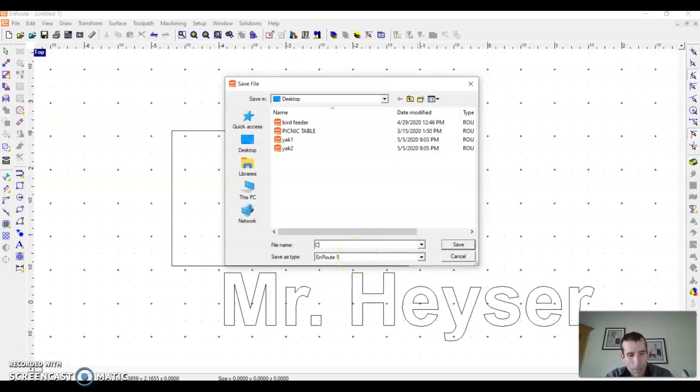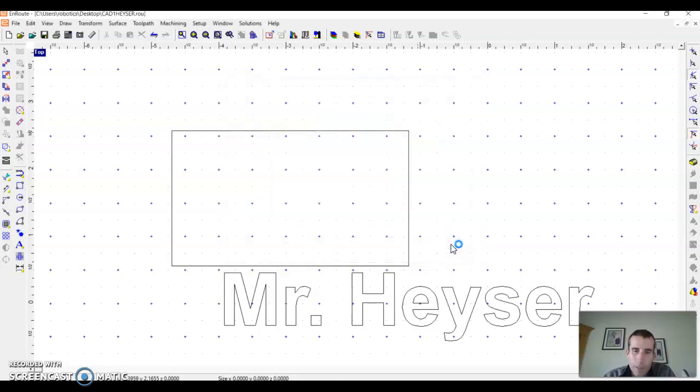And when you save it, type in CAD, whatever number drawing it is, and then your last name. So that way I know whose file that is before I even open it. I know what it is and I know who it is before I even open the file. So that makes things a lot more clear. And then I hit save.